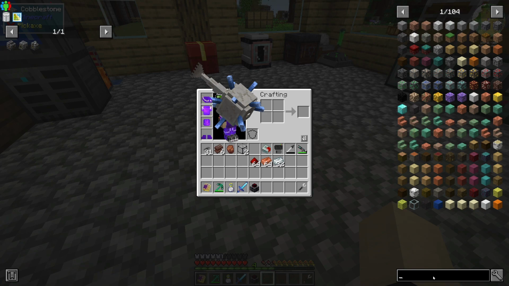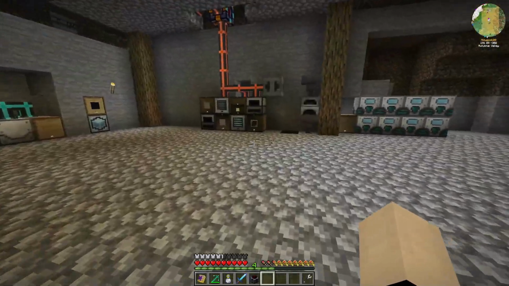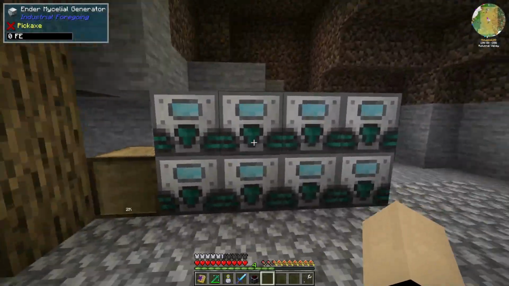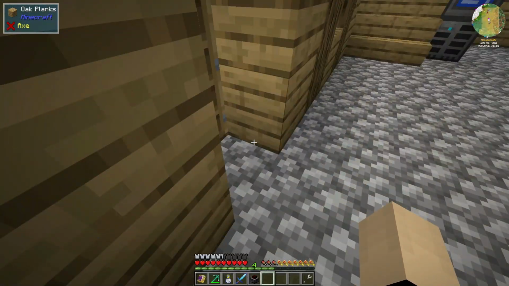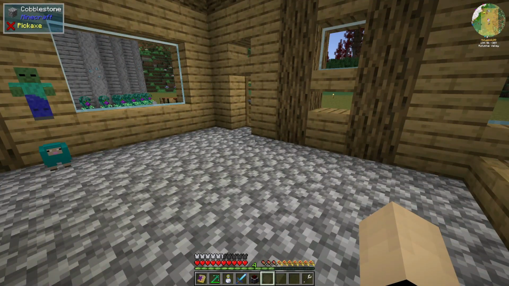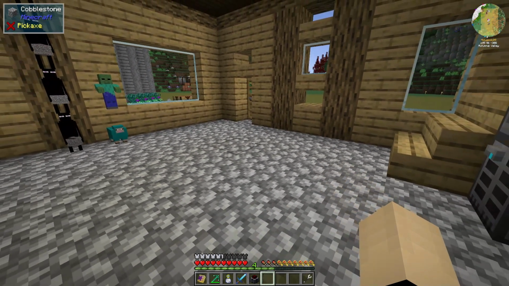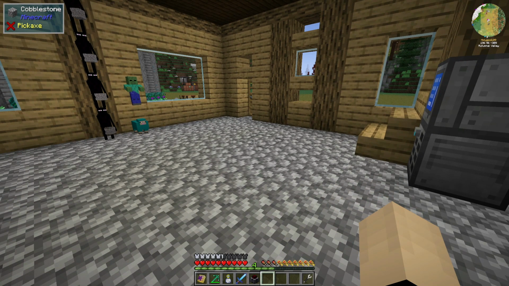I really want to use more fun ways of getting power, because I'm sure you guys really never see people use ender mycelial generators, or people barely ever use biopower, and I wanted to use more interesting things for power, but this setup needs a lot of power, and I can't really think of a good way to make a lot of power without doing something a bit more, I guess you can say, normal.